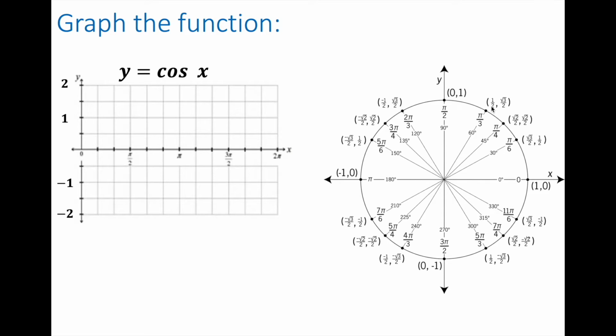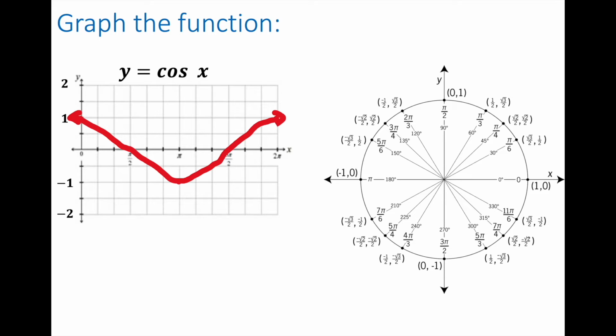All right, so let's look at what this graph is going to look like. At 0 here, my x value is 1. So here we go, I put it right at 1. At pi halves, my x value is 0, so I'm going to put it right here at 0. At pi, when I go all the way over here, my x value is -1. At 3 pi halves, my x value is 0. And then at 2 pi, my x value is back up to 1. So I'm going to just try to graph this as best I can with the computer, so don't judge me on that.